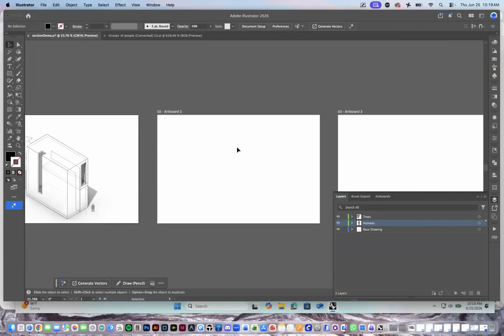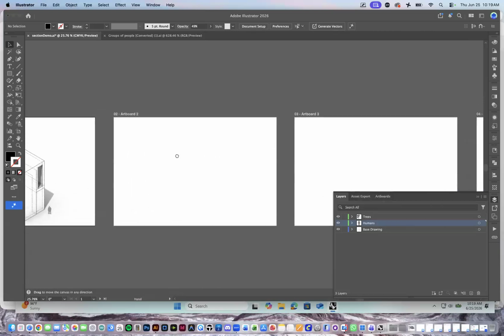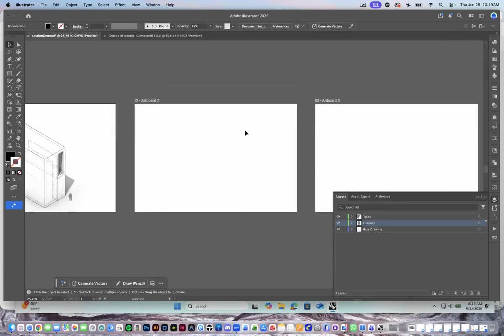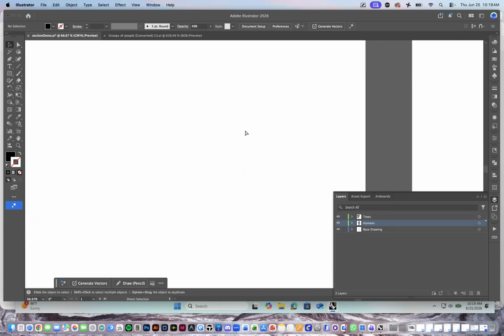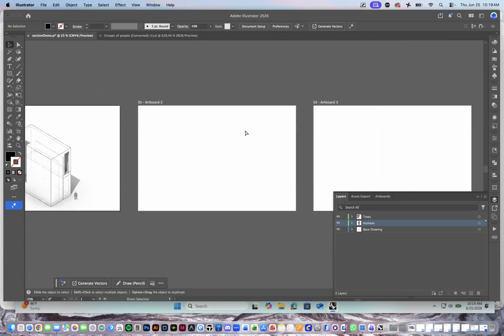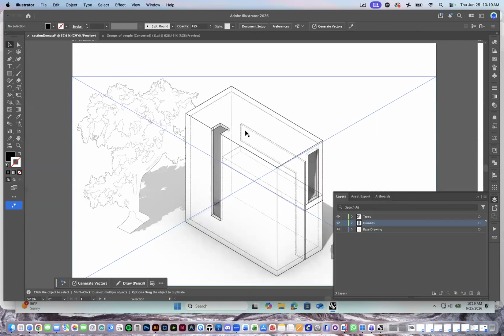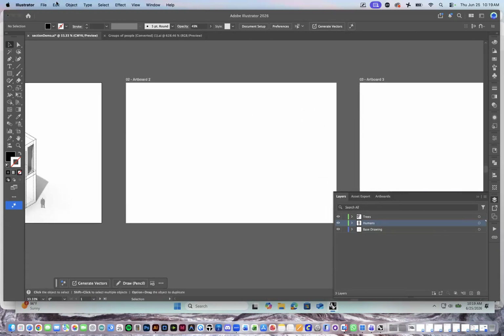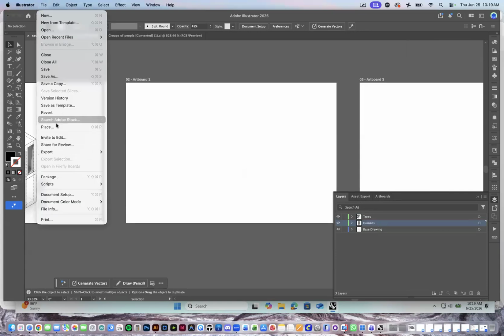By the way, when you just hold down the space key on the keyboard, it turns your cursor to pan. That's a really quick way to just sort of slide or move up or down. And then of course, I'm using a MacBook Pro, so it's Command, but Control plus on your keyboard zooms in, Control minus zooms out, Control 0 fits the active page to your screen. Okay, so I'm just going to slide over here, maybe zoom out just a bit, and I'm going to go ahead and place.